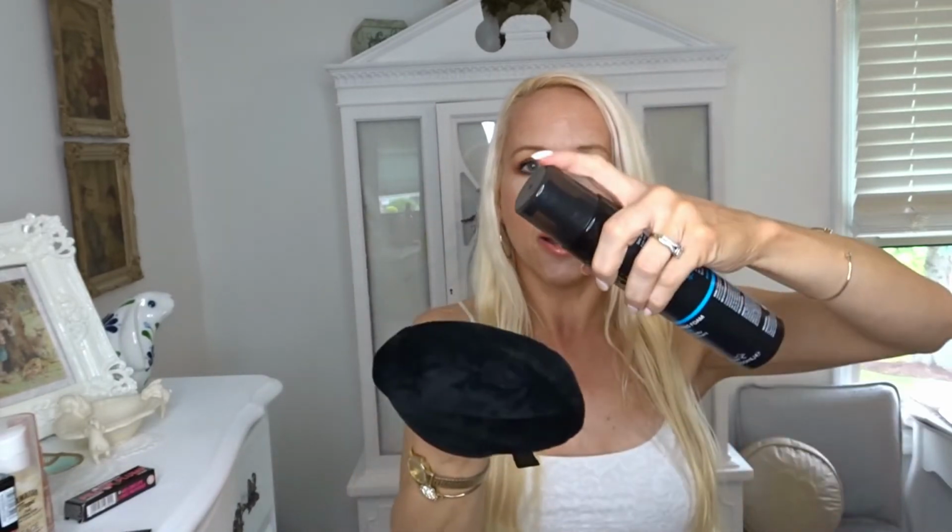It's the same thing as this, except it's not a foam. It comes out brown. And of course they sell a mitt. So you have to buy the mitt. I mean, you don't have to, but I love using this mitt. It doesn't fall off my hand and it's soft, and I just pump and rub it all over, and I'm not kidding, it's immediate brown. I mean, you look like you have actually been on vacation.